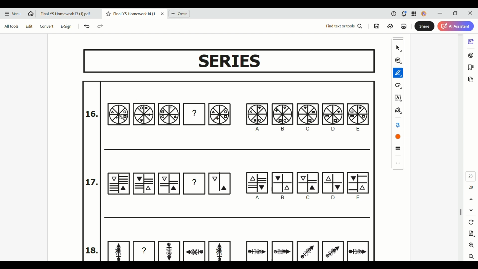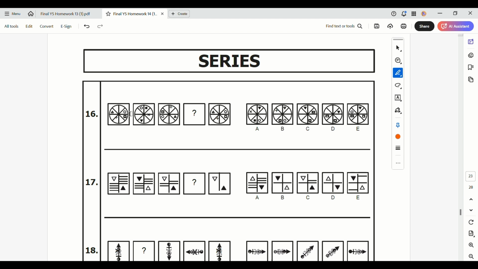Question 16. Triangle and square, these are the things that we can use. If we look at the next shape, the whole circle is actually rotated around 90 degrees anti-clockwise. Same thing here. To rotate it again 90 degrees anti-clockwise, we should have a square in the bottom, like this, triangle in the top right. So it can either be B or A.